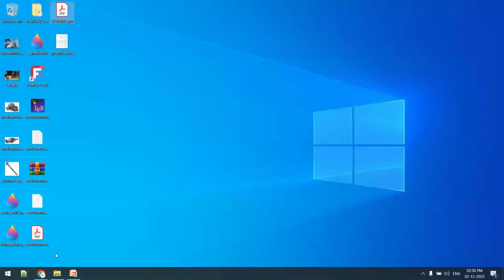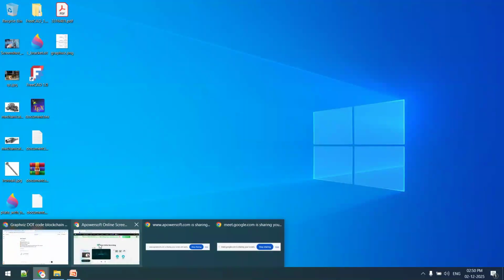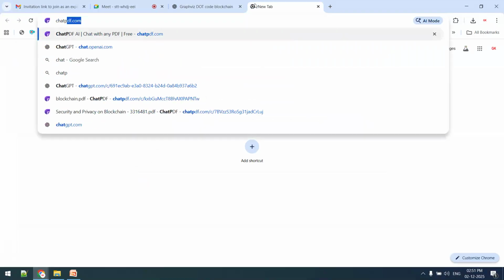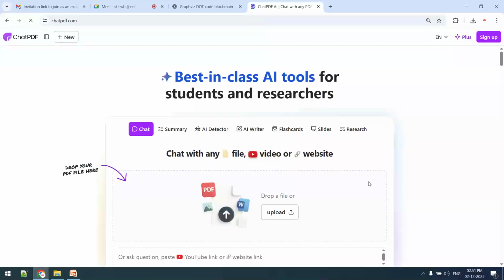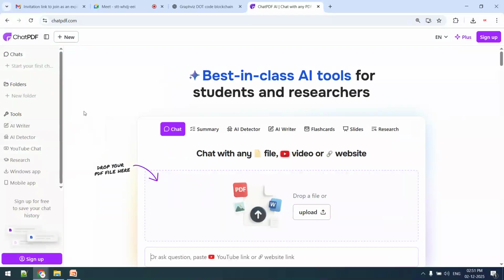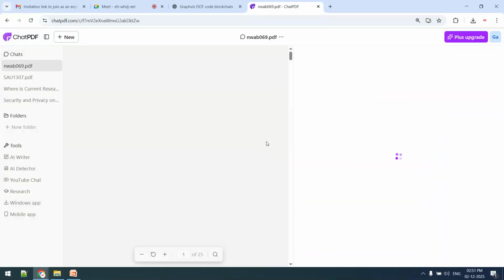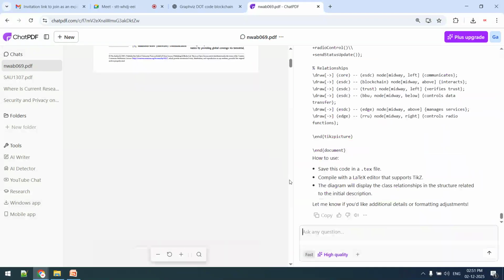I'm showing you its demo. For demonstration, I'm using a website. Some of you might be aware of this particular website, that is ChatPDF. For example, any particular PDF we have uploaded.